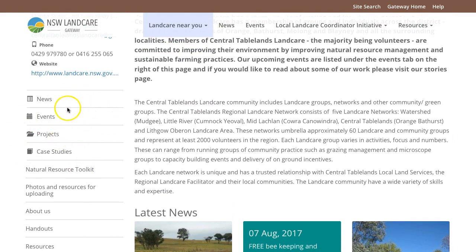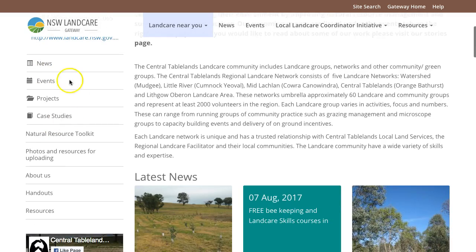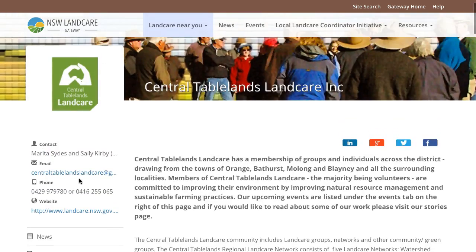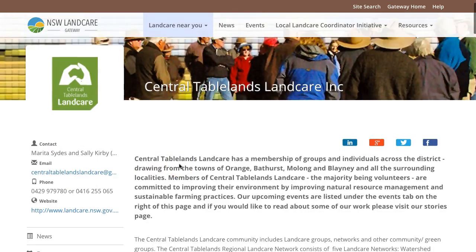The top part of the navigation menu is a set number of constant menu items for news, events, projects and case studies, but this menu is now smart. If you don't have events or news items or any of these particular content types, these menu items will automatically hide. And then below those items you can actually create your own custom folders or custom links to additional content if you have that. And of course you can always update your contact details too.